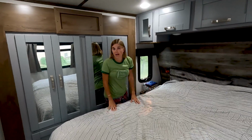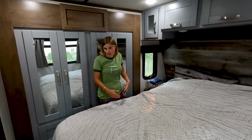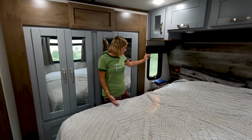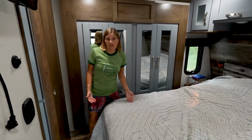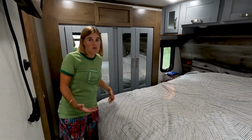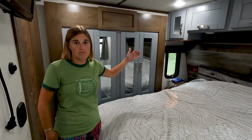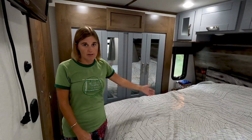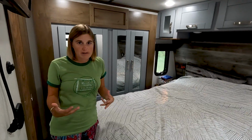This is a Sleep Number bed. That's obviously just sort of a bonus, and we've never had that in one before, so it's just kind of been fun. But you've got nice little cubbies over here. And quite honestly, the best part is, we know we've heard people complain about the walk around. So this is a walk around because of the slide. So you can make the bed easier. You can get up and out of bed. You can go into the bathroom. So there are some benefits to that.